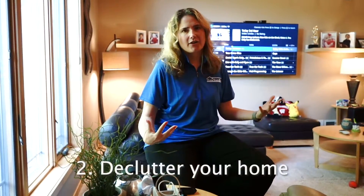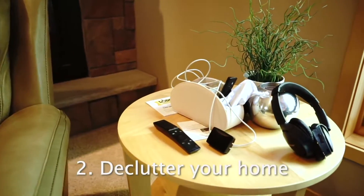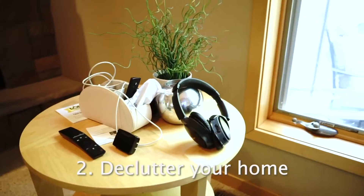Number two is to declutter. We need to remove all of the extra things from our space. When our photographer comes in, his camera is going to pick up every little thing — we actually call it 'photo-dendron.' Clearing things off as much as we possibly can will make it so the viewer of the photos isn't seeing all of those things; they're seeing the room. Another tip for staging is that we need to take any extra furniture out of the room.